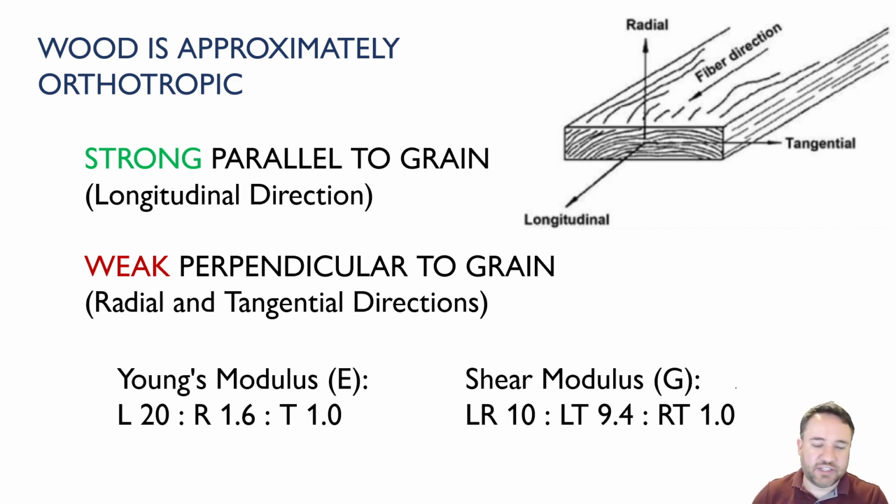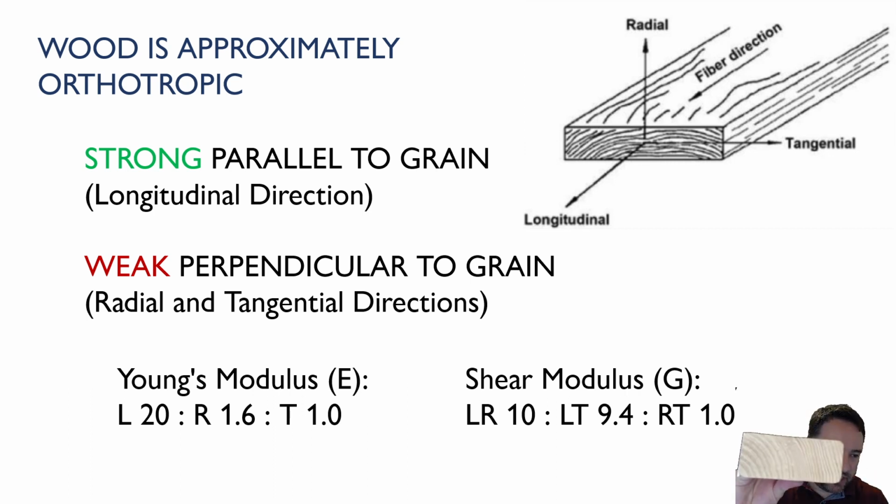Now, if we drill down into the mechanics of wood as a material, and I have my piece of wood over here, we talked a little bit before that wood is not the same in all directions. Unlike steel, where if I load it this way, or this way, or this way, it's going to be approximately the same in every direction, for wood that's really not the case. Wood is strongest in its longitudinal direction, which means me pulling or pushing on it like this. And it's very weak in the radial and tangential directions.